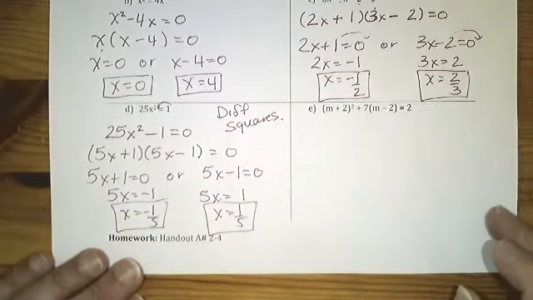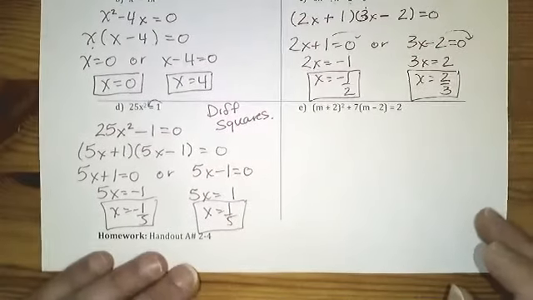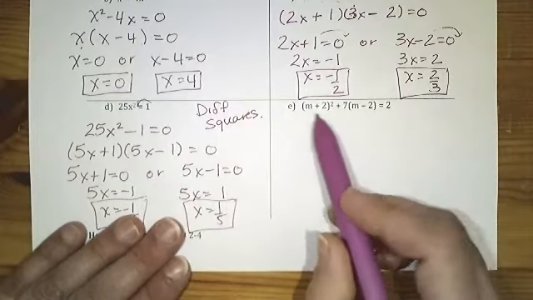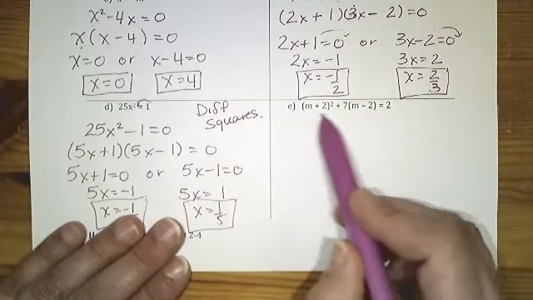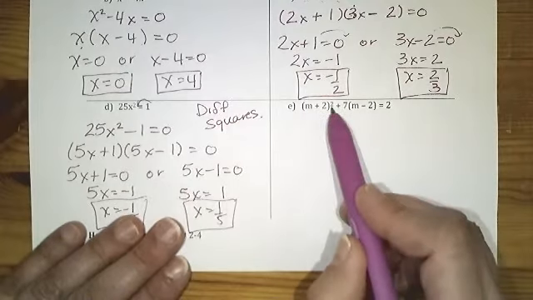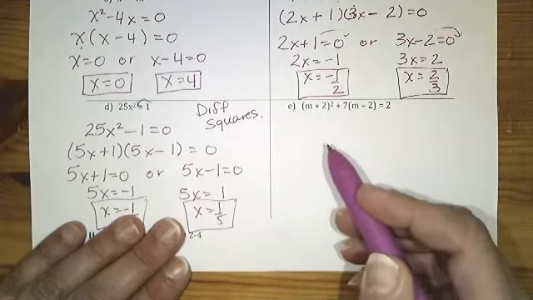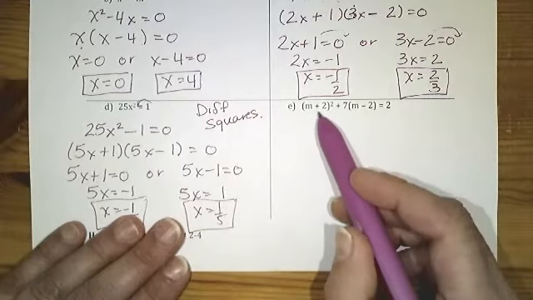Our last example. Remember, it's always good to try some of these on your own and come back and check and see if we've gotten the right answer. So here we can see we have a few brackets. One is squared, one's not squared. So we have a bit to do on our first step this time when we need to simplify both sides.